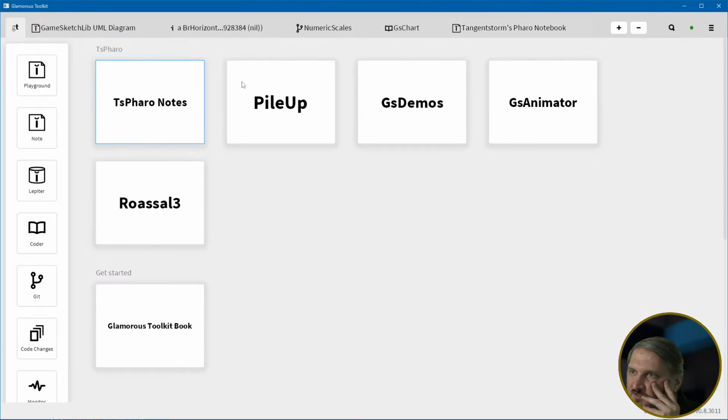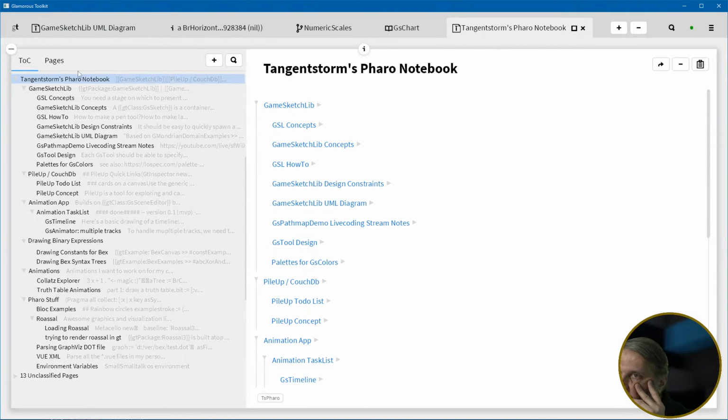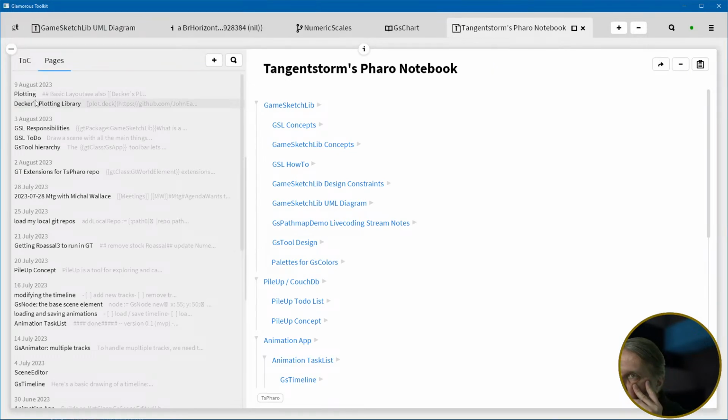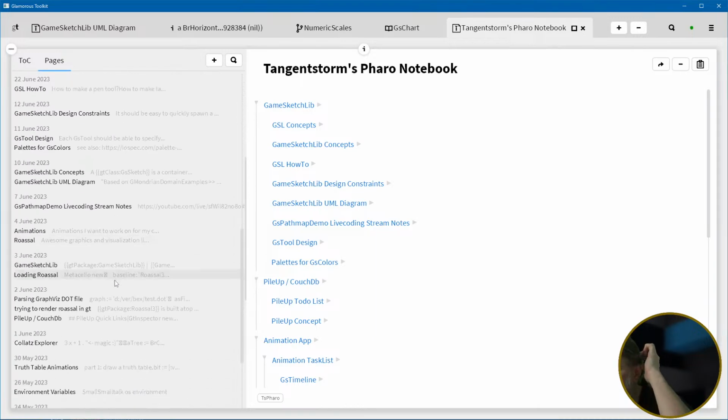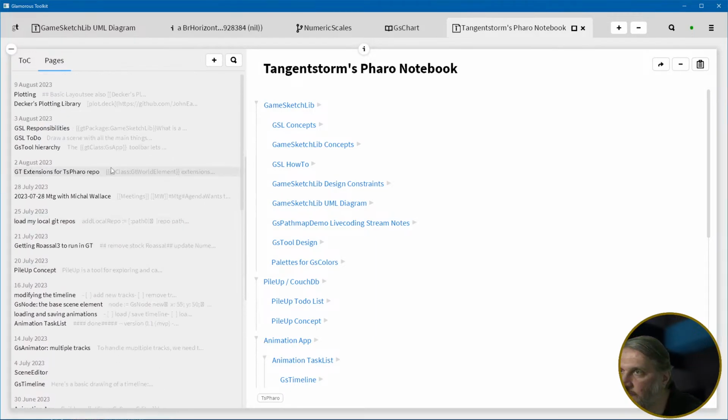Oh, this is something. I learned how to do this. Add cards here. Oscar showed me how to do that. And there's some note in here about how to do it. For right now, what was I going to show?